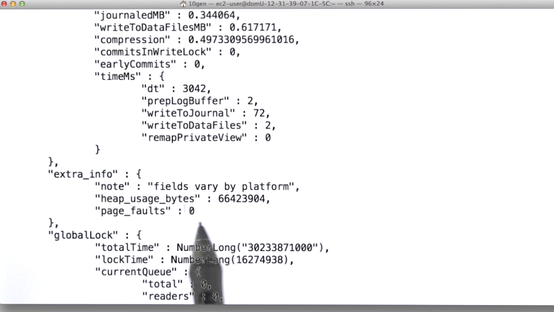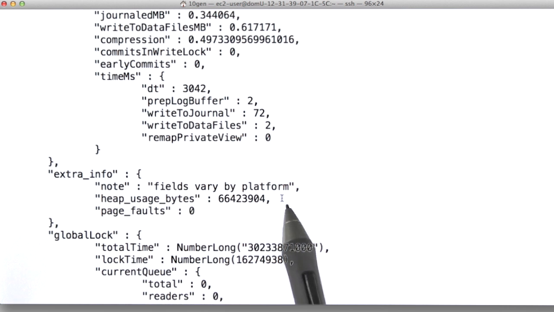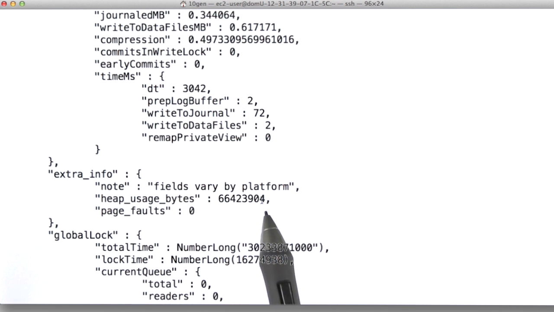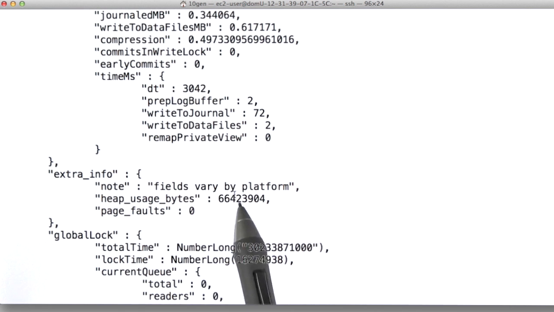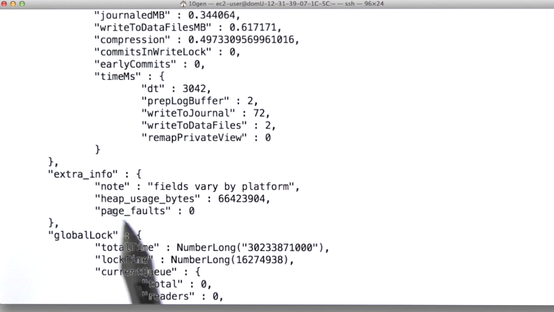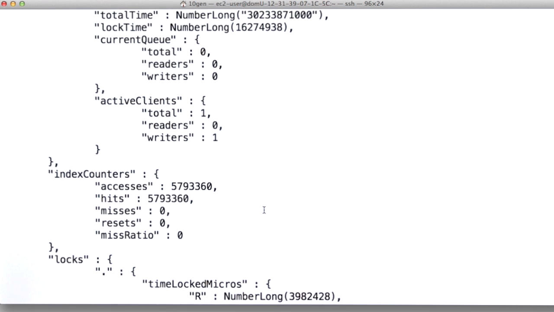It's under extra info, and a note: fields vary by platform. And why is that? Well, it actually turns out that various different operating systems will have different ways of reporting what a page fault actually is. In Linux, you've basically got 2 categories. You've got a soft page fault and a hard page fault. We'll be talking about the difference between those two when we get to some more detail on the memory side of things later on. But in other operating systems, you can have many different levels of page fault. I think there are at least 6 in Windows, for example, things like that. So this extra information here can vary on platform basically based on what the server is aware of and what it puts into server status. Next up, you'll see that there's global locks, some counters related to the indexes.